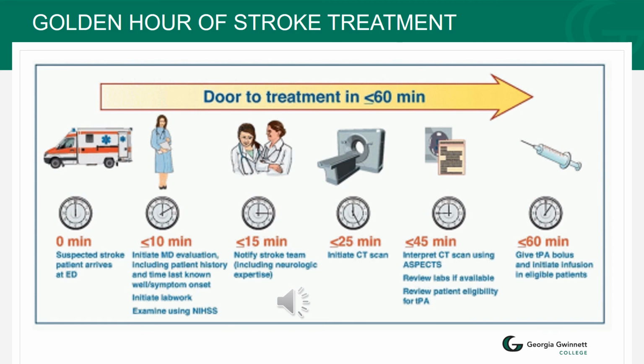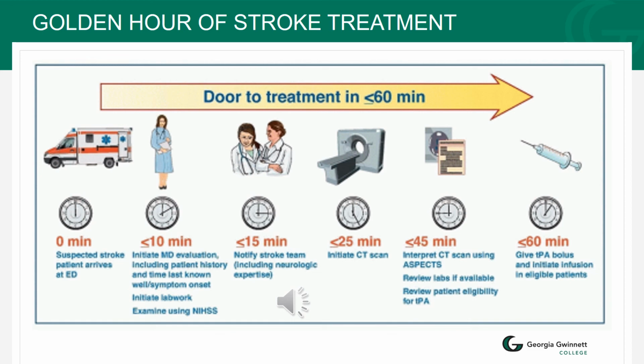This is a diagram illustrating what we call the golden hour of stroke treatment. We also call it the door to needle time. It is extremely important that all of this gets done within an hour of the patient arriving in the emergency department. So you see on the left-hand side here, the clock starts ticking as soon as the suspected stroke patient arrives into the emergency department.